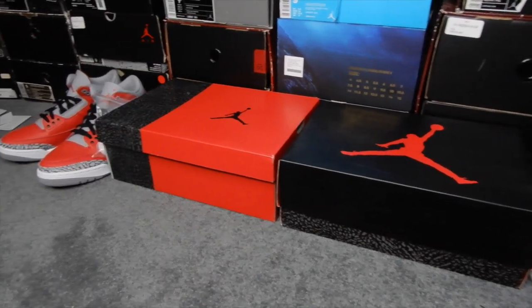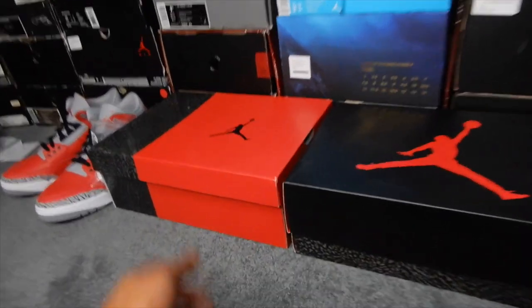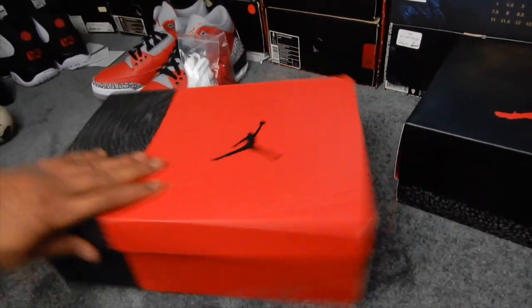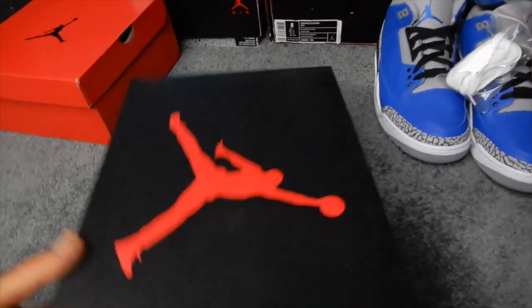Now other than the fact that these are red and these are blue, I'd say the biggest difference between these two releases is actually the box. The red cement's got their little unique red cement box that we've never seen any other pair of sneakers come in. But the Varsity Royals came in this box that we've been getting most Jordan 3s in for the past like decade. It's alright though.